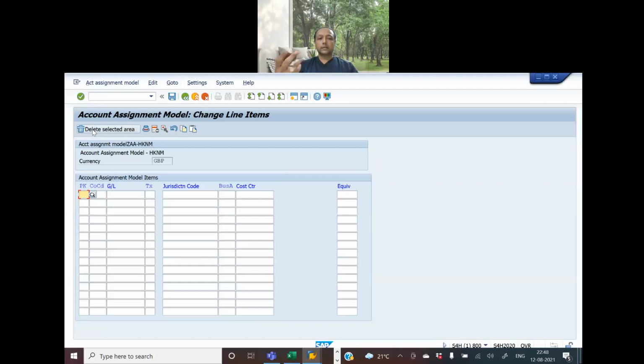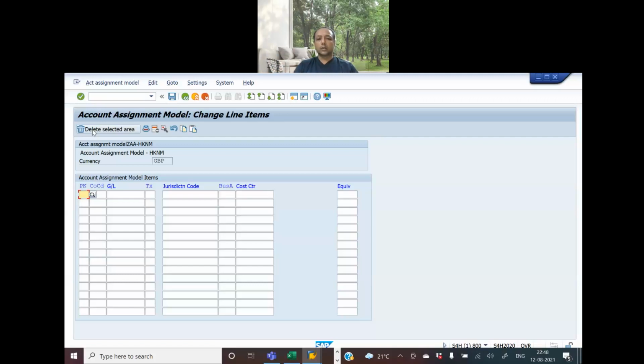Now let's imagine a situation where we are posting the same line items every month end. For example, we are paying bank fees, for various expenses, bank charges, and so on for fund transfer.